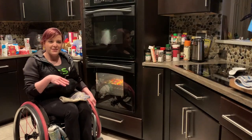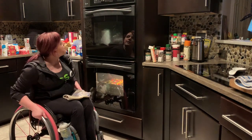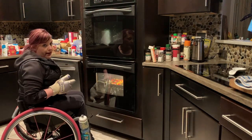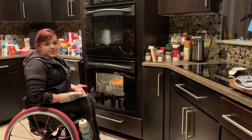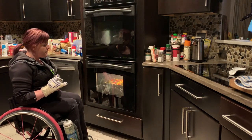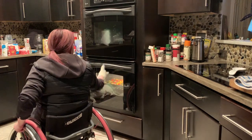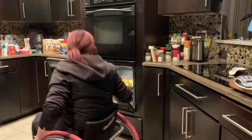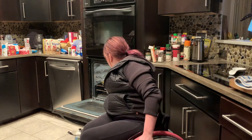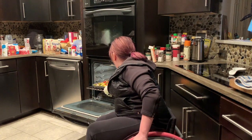Okay, so it's been 20 to 25 minutes now. My timer just went off, so we're going to pull it out of the oven. This is the part you want to be really, really careful about. If you have something that can protect your legs, that's not a bad idea. The trick is the way you grab the pan. If you grab it on one end, it makes it a lot harder to carry it around. If you grab it from the middle of the pan, it makes it a little bit easier.